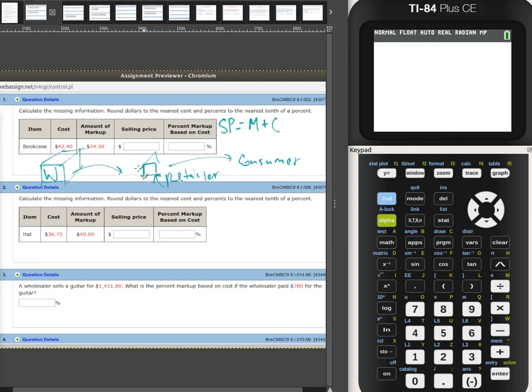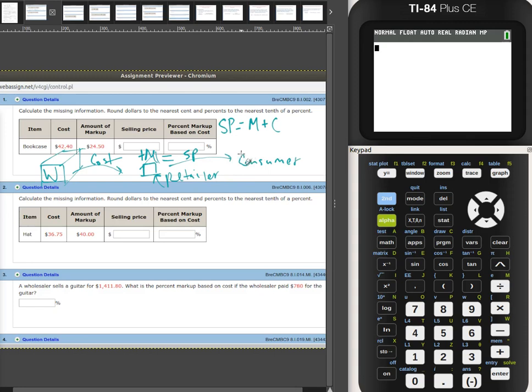and this retailer, they had to buy it, and they buy it at the cost. And then they add their markup to it so that they can make some money, and then they sell it at the selling price. And so here, this retailer, I'm going to say they will add plus the markup. And then that will equal the selling price. The cost plus the markup is the selling price. So that's kind of the scheme that we have going on here.